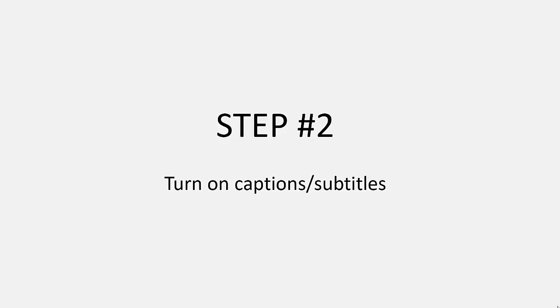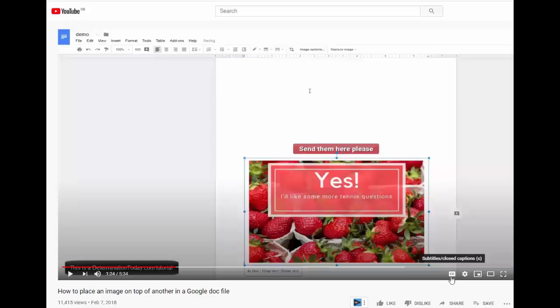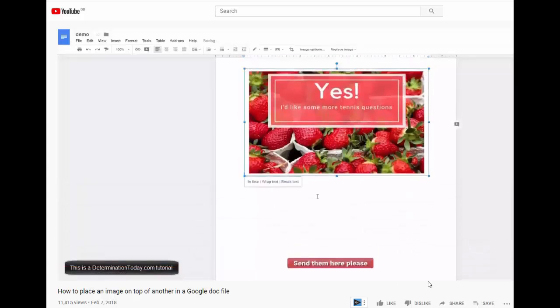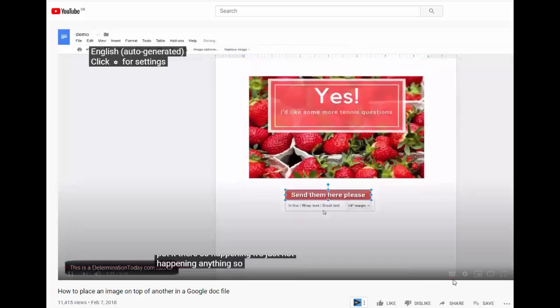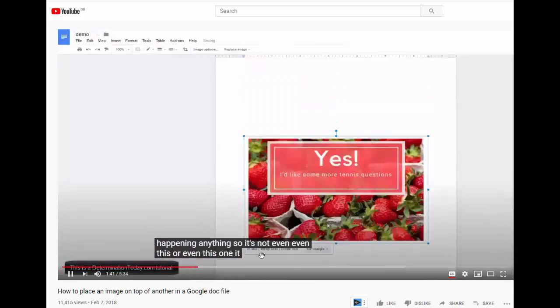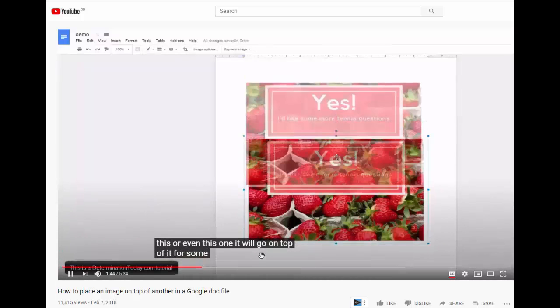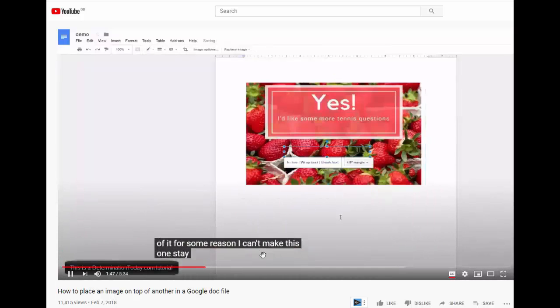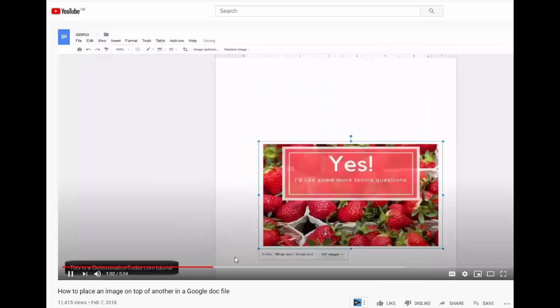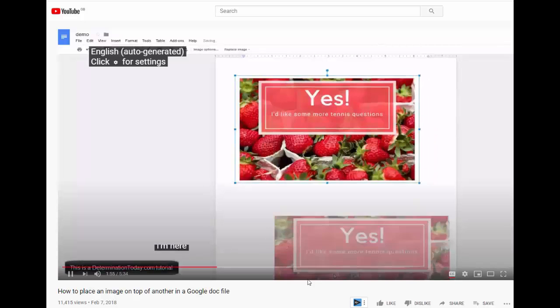Step two, now we turn on that captions and subtitles. How do we do this? Continue watching. Even though the CC subtitles icon is showing, when I play the video, there is no language appearing. However, by clicking it and you get this little red underscore, the language is now here, wherever the YouTube video has been recorded in, it will appear here. Again, if I click it off, it's gone. I click it on and it appears.